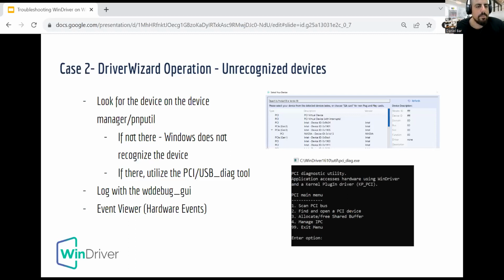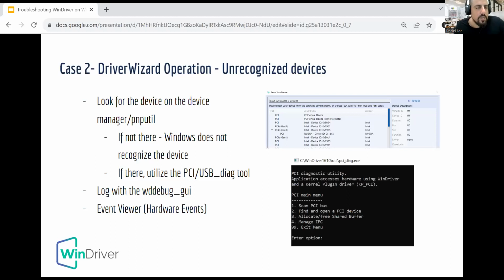But this is just an example of how to think, how to look at the big picture and start eliminating the root cause. You can, of course, log with the WDebug GUI, which will give us a look at what's going on in the backstage of WinDriver.